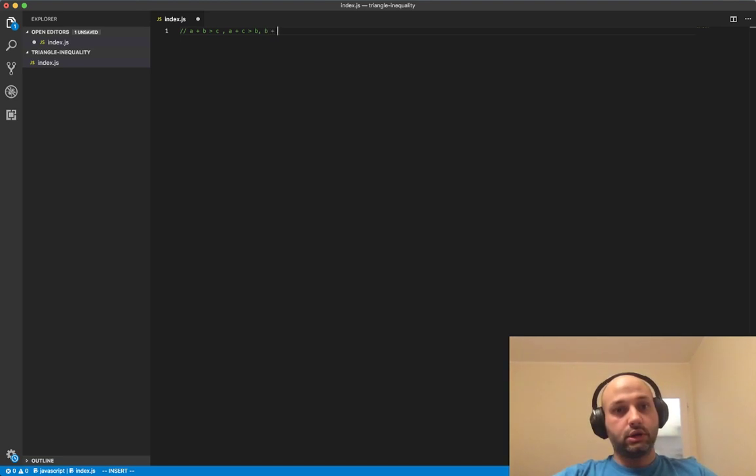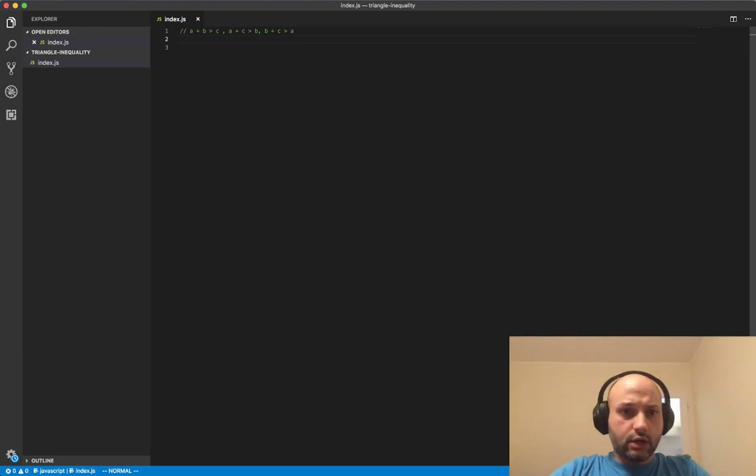So if you take any two of the edges, the sum of their lengths has to be higher than the longest edge of the triangle.